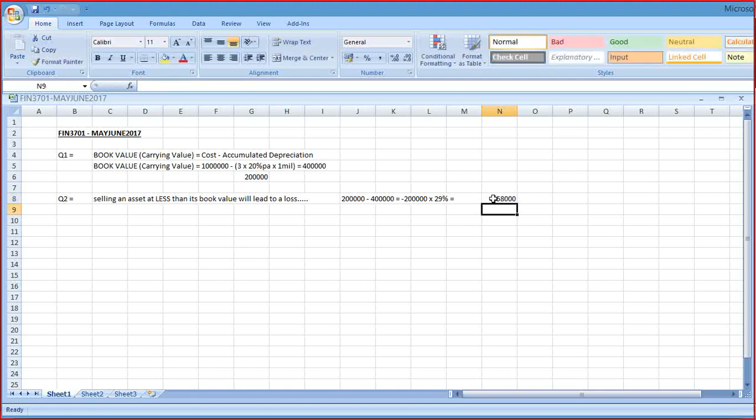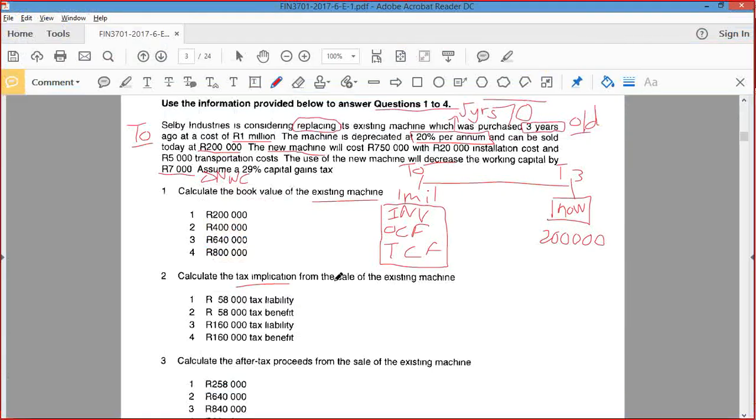But wouldn't it be the 20% tax? 29% tax. It was 29% in the question. No, it is, okay, 29, yeah, that's where I went wrong. Okay, so there is a 58,000 tax liability or a 58,000 tax benefit. Which one? Benefit. Good. It's a benefit. Exactly. Okay, why is there a benefit?